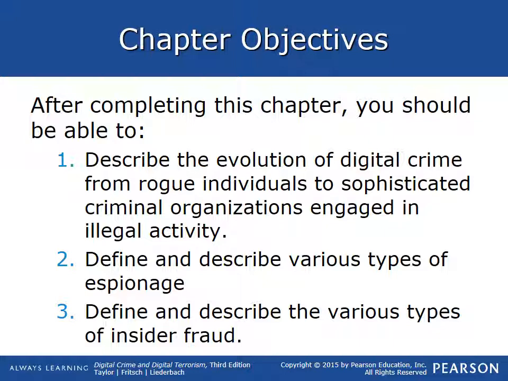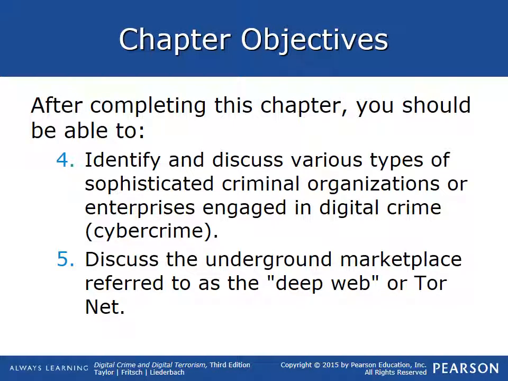All right, so at the end of this, you should be able to describe the evolution of digital crime, rogue individuals to sophisticated corporate organizations, define and describe various types of espionage, define and describe the various types of insider fraud, identify and discuss various types of sophisticated criminal organizations, discuss the underground marketplace referred to as the deep web or Tor network.